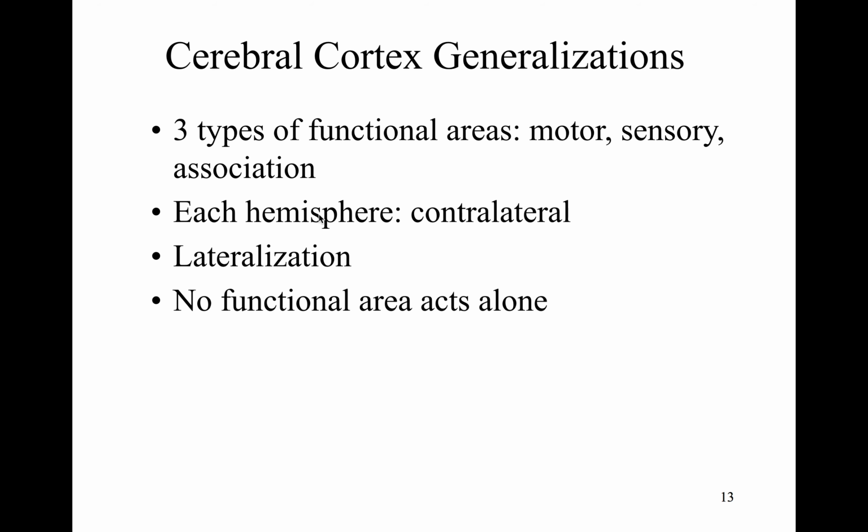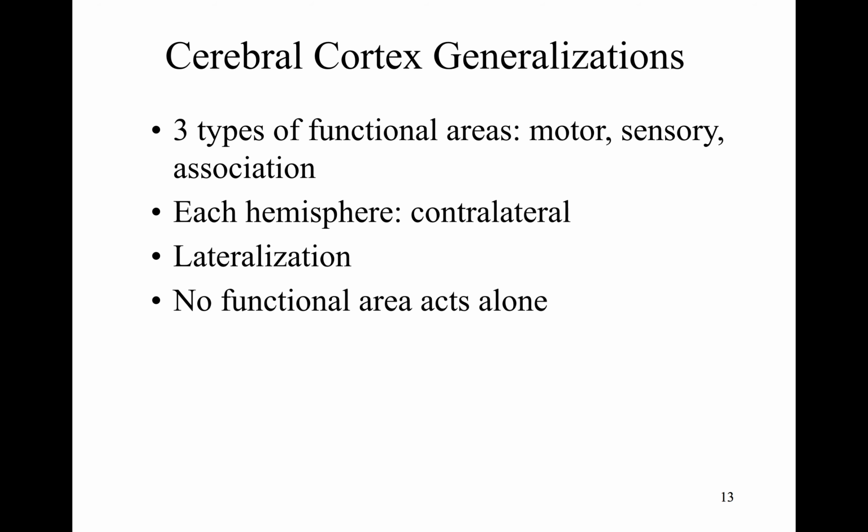The second generalization is that each hemisphere is primarily concerned with the sensory and motor functions of the opposite or the contralateral side of the body. So in other words, my right hemisphere is chiefly concerned with the left side of my body. My left hemisphere is chiefly concerned with the right side of my body. So each hemisphere is primarily concerned with the sensory and motor functions of the contralateral or the opposite side of the body.